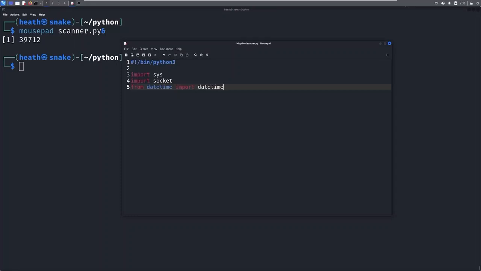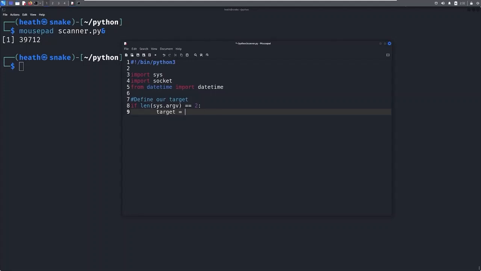So the first thing that we're going to need to do is define our target. So we need to set up an if statement. I'm just going to say define our target. And what I want to say is if the length of sys.argv, and I'll explain this in a second, is equal to 2, then we're going to set a target variable.